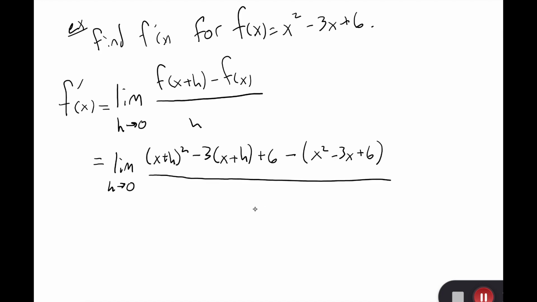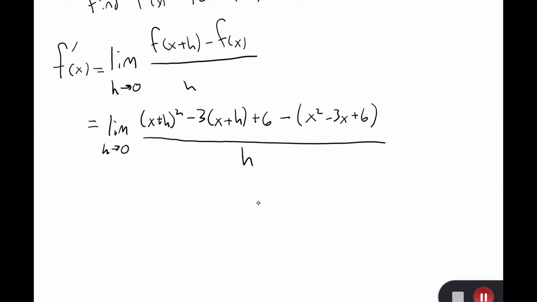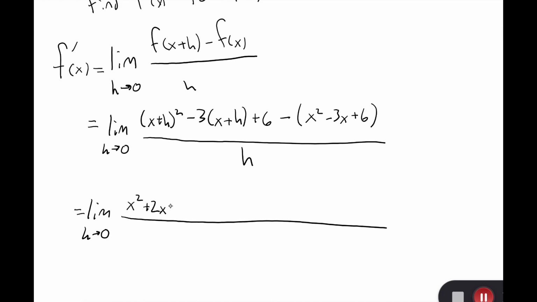So this process of using these limits to find these derivatives is really a time-consuming process. It is very algebra-intensive, as you've probably seen from doing the problems and from this example here. One of the really cool things about what we're going to do today is figure out ways to simplify this process. We're going to see how these patterns play out. So in our numerator, x plus h squared ends up giving me x squared plus 2xh plus h squared.